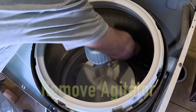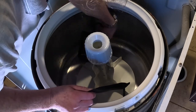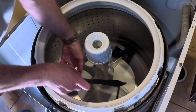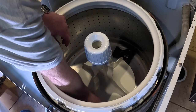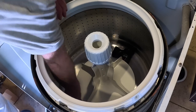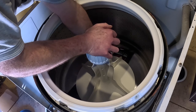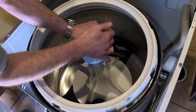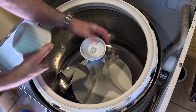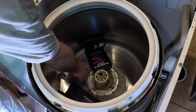So I'm going to stick these underneath. I'm going to put them where the vanes are because it exerts a lot of pressure and I don't want it to break. So I'm going to see if I can slide it all the way under there on one side, and all the way under on the other side. Now I'm just going to evenly pump. I'm going to hold it down so it doesn't kill me. Oof. All right, so you've got to be careful, but that's it. So it came off. That's why I was holding it down.